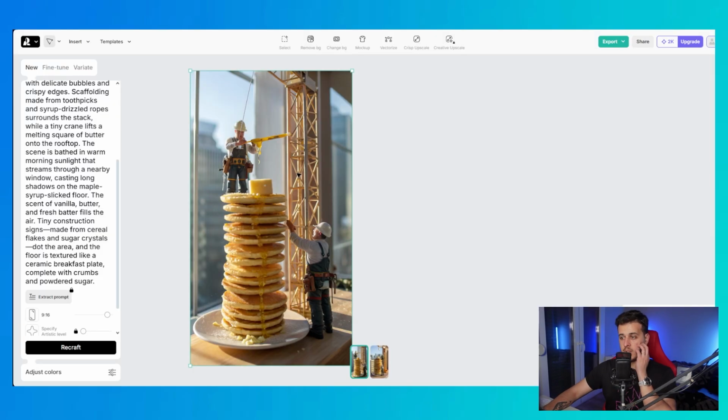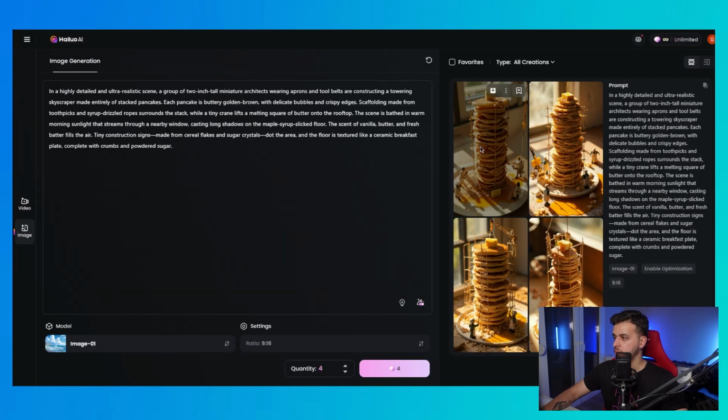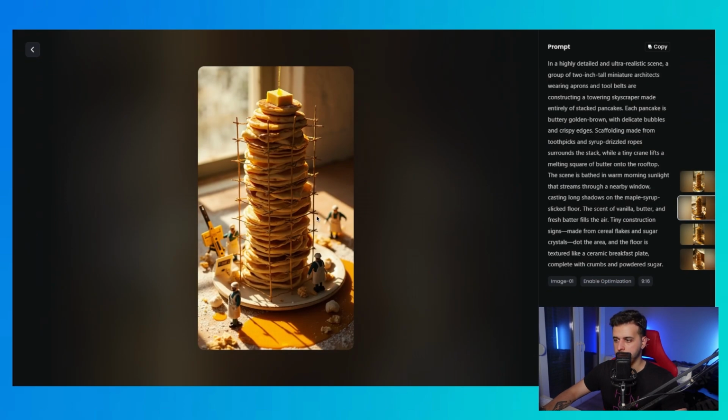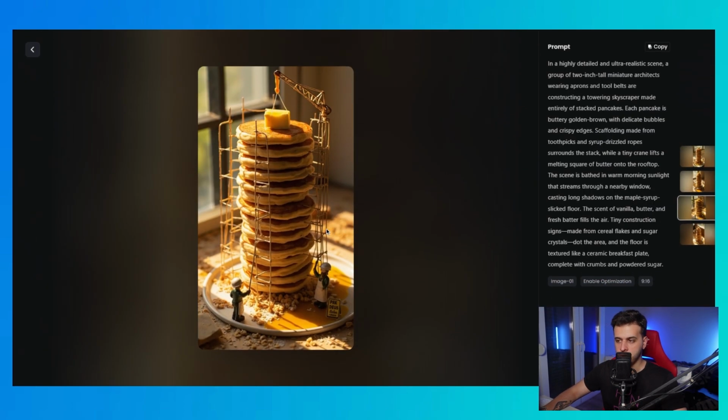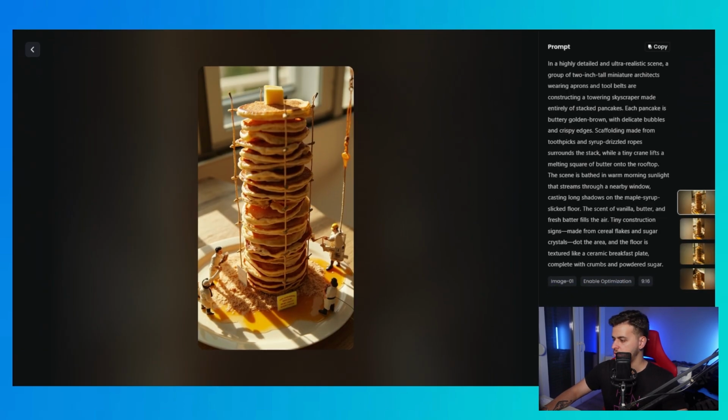So this is what BrainRot comes up with. Doesn't look bad at all. I actually kind of like it. And similarly, Hailu is also bringing some very nice images. So that's Hailu's image generation capabilities. The next step after generating these images is to download this one. This is the one I like.